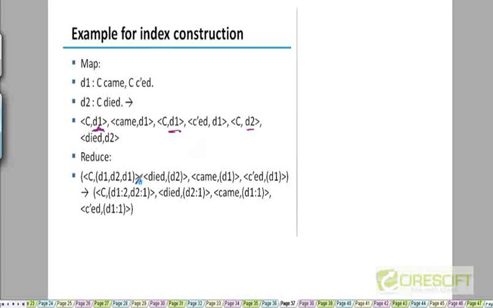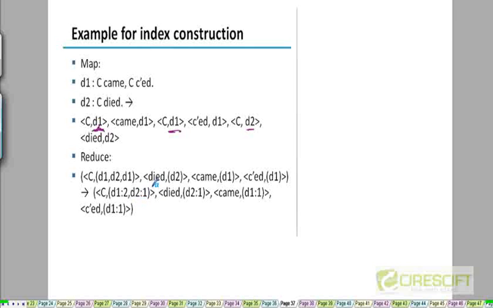So this reducer will then sort it. Okay, so it will sort it into D1 and then D2, and note that it's noting down how many times this word appeared in this document. So this is the term frequency of Caesar in document D1. This is the term frequency of Caesar in document D2.